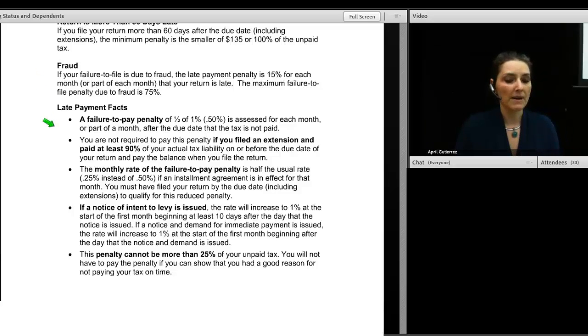Now, aside from the late filing penalty, you may also have a late payment penalty. And the late payment penalty is owed even if you file on time. If you file on time but you can't afford to pay, guess what? There's a late payment penalty, but it is much less punitive than the late filing penalty. The late filing penalty and the late payment penalty are both associated with unpaid tax, but the late filing penalty is much more severe. So the message in this is, if you can't afford to pay, file anyway. Because the penalty per month is 0.5% if you file but don't pay. The penalty if you don't file at all is 5% a month, 10 times as much.